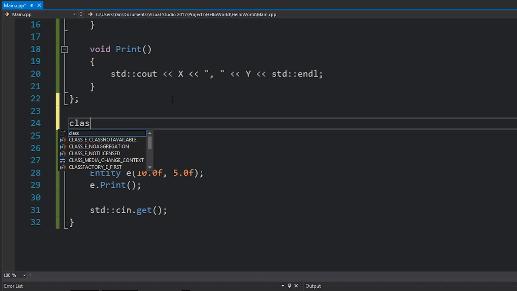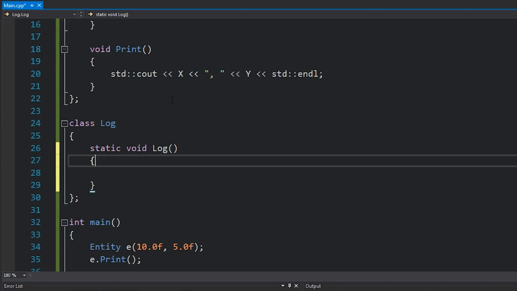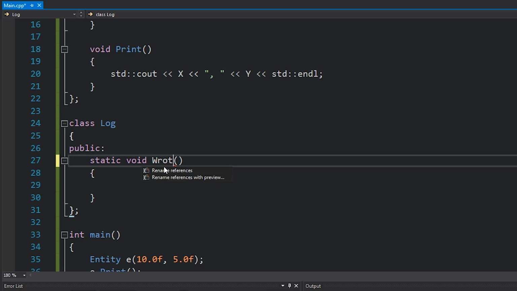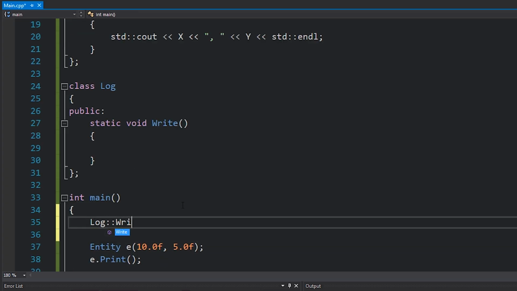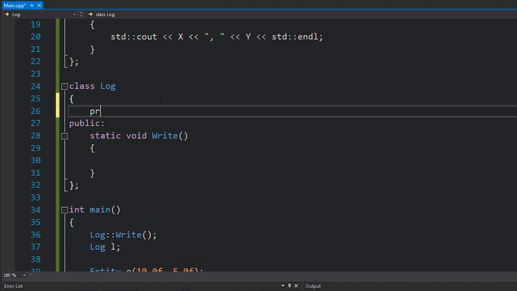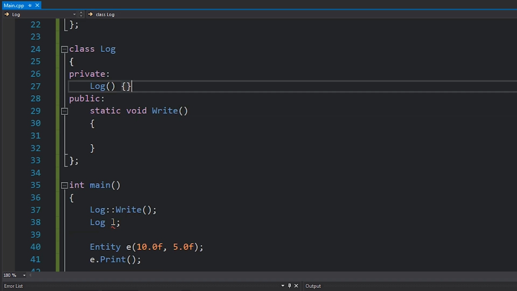There are ways to remove a constructor as well. If, for example, you had a log class which you only had static methods in. So for example, I had my static void log here. Let's call it something like write instead and not be silly. And I only wanted to allow people to use my class like so. I did not want people creating instances. There's two different strategies for sorting that out. We can either hide the constructor by making it private like so. And you can see that I get an error here because I cannot access the constructor.